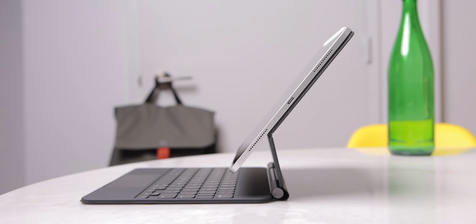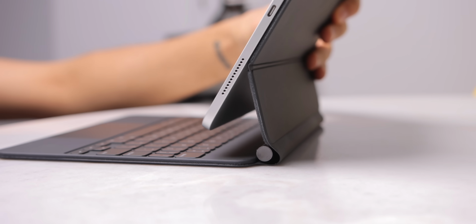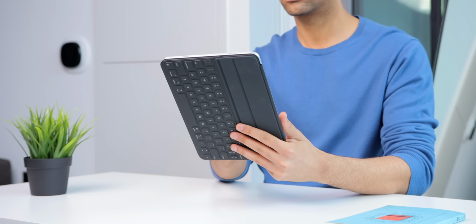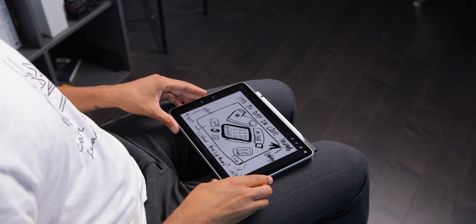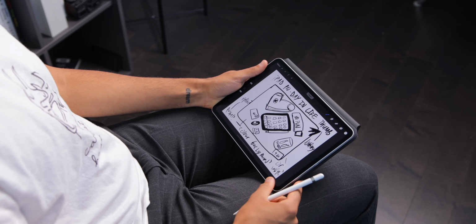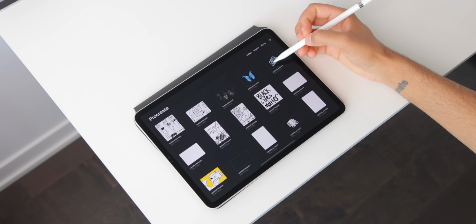And I feel like the Magic Keyboard is kind of a rigid feeling accessory. I wish you could tilt the iPad a bit further back on the keyboard itself, and I also wish there was a way to keep the iPad attached to the case while folding it completely flat, kind of like the Smart Keyboard. Like when you're drawing and writing, you have to remove the iPad from the keyboard itself and lay it on top of the keyboard case. I wish there was a way to keep it fully attached so it doesn't have to be removed every single time. That would be the dream.